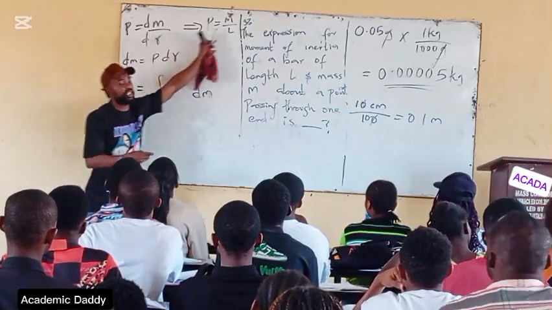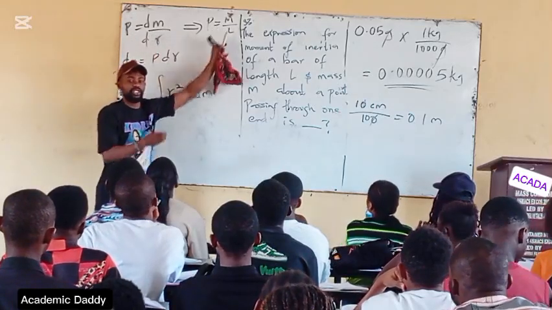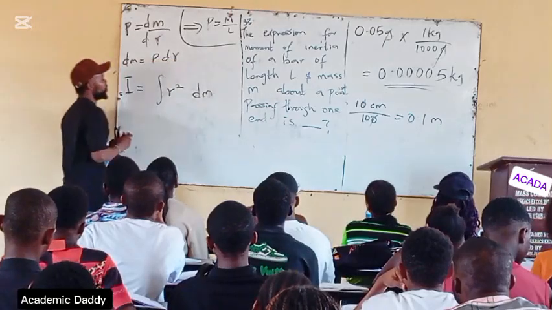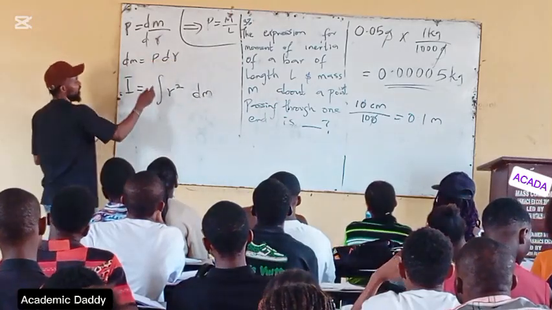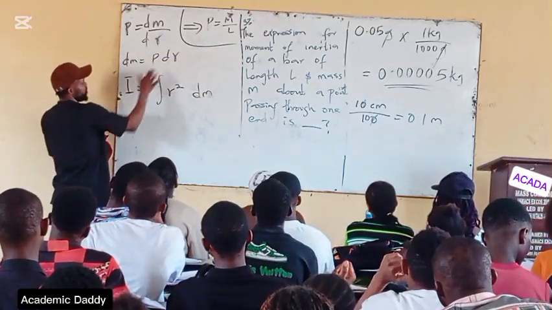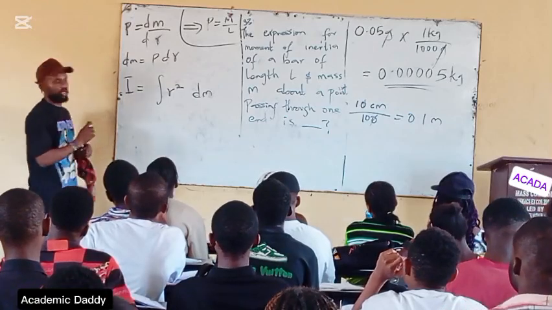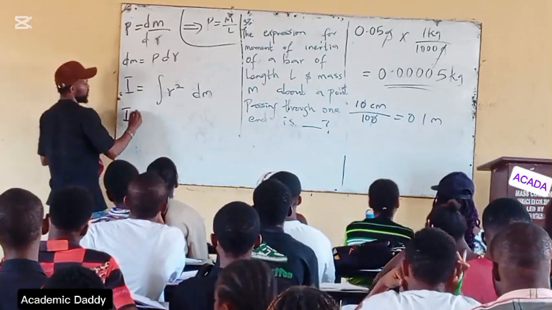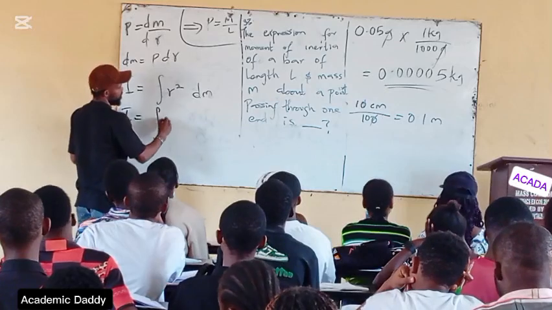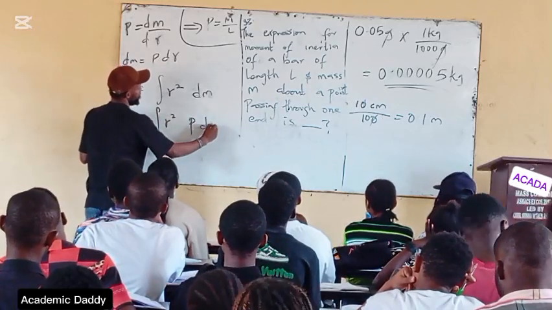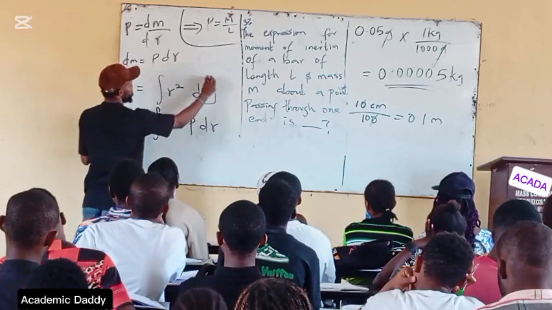This thing we are seeing here is the same thing with what we know, just that we keep changing. So let's just have this so you don't get confused. Anytime I see the L, the first thing will be so that I will have this. This is how you get it for every body that I have. So this will have to be saying integral of R squared, bring dR to replace this.